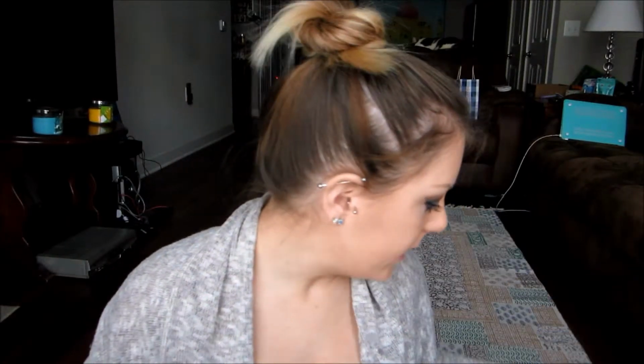And then you can also take some along the side of your nose. I just did that very lightly. Normally I don't have eyeshadow on when I do this, or makeup, so it makes it a little bit more difficult. So yeah, I'm just going to go ahead and even out the other side of my face with this and be right back.